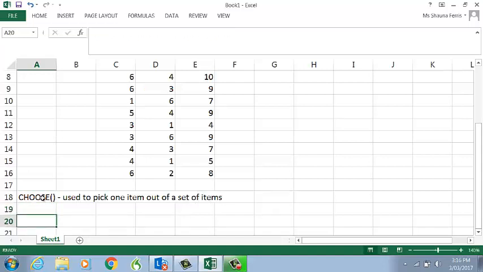Okay, the items might be either names or they might be numbers. So here's one example. Let's suppose that we have a set of cards and we're going to pick cards out of that set. So we know the cards might be spades, diamonds, hearts, or clubs.